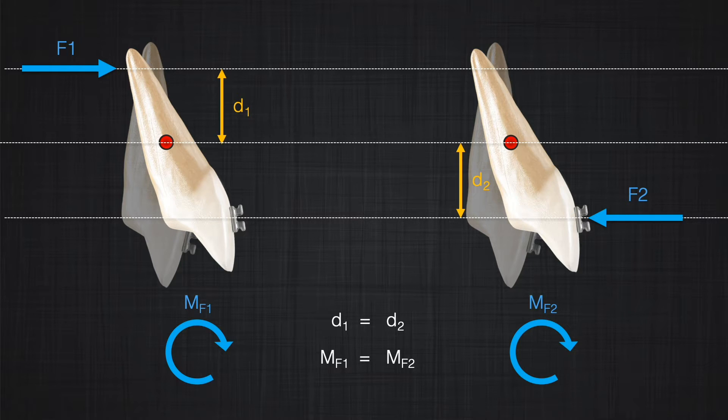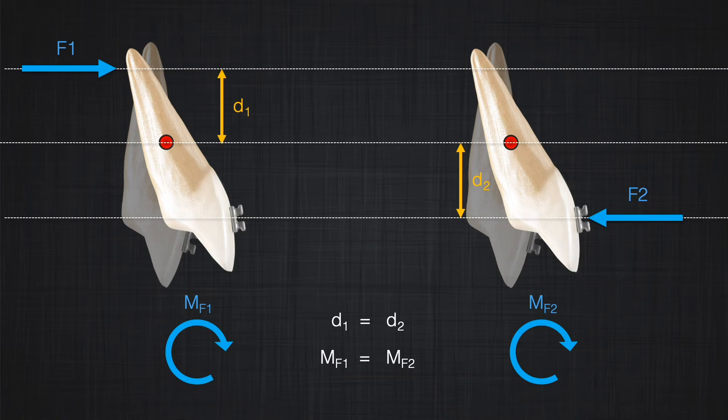Because F1 and F2 have the same magnitude and their distances are the same, the magnitude of the moment they produce is the same. As for their direction, if you bend the force around the center of resistance, on the left side the moment is clockwise, and on the right side the moment is also clockwise. So we were able to produce the same moment using completely different, opposite forces. This is important clinically, because when we want to produce movement, tilting, or rotation, we can take advantage of these principles and use different options to produce the same amount of moment.